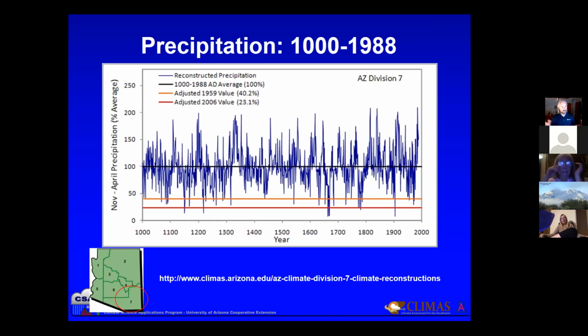So these tree ring reconstructions have really been helpful for us to understand that even recent droughts are not as bad as the ones that have plagued the Southwest in the deeper past, say the last 1,000 years. And so that's kind of important for us to keep in mind when we suffered through the driest summer on record this last summer.